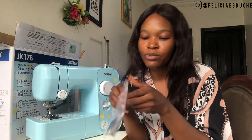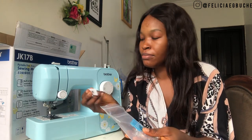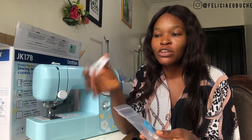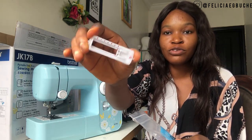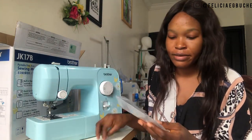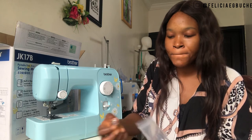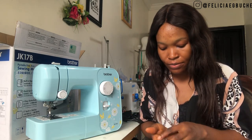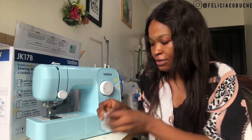However, in this clear bag we have some extra tools that we're going to be using to work with this machine. So this one right here is a buttonhole foot. It's used to make buttonholes. This one right here, I got some extra needles in here. Then I got some bobbins. So yeah, I have three bobbins in this one. So these are the bobbins. This is what it looks like. And I have three of them in this bag.